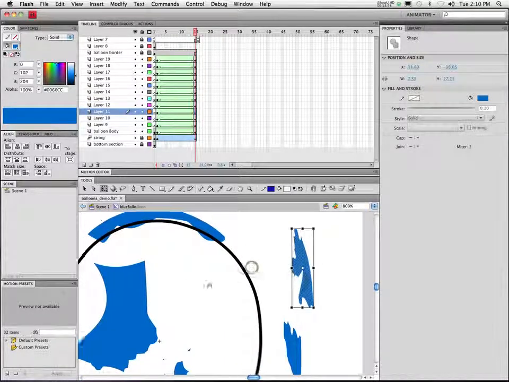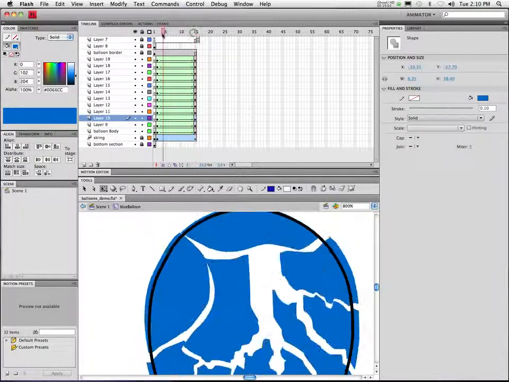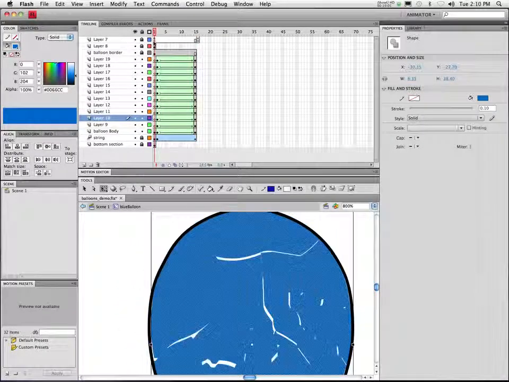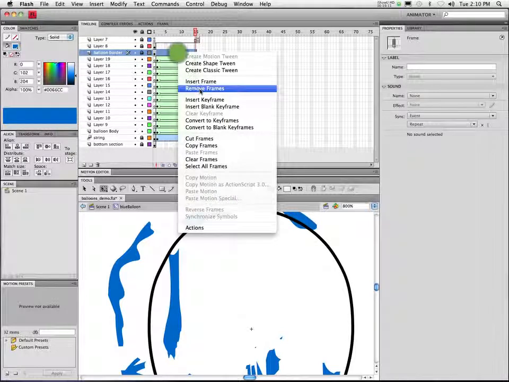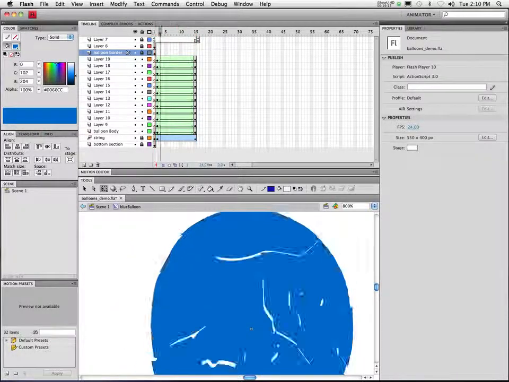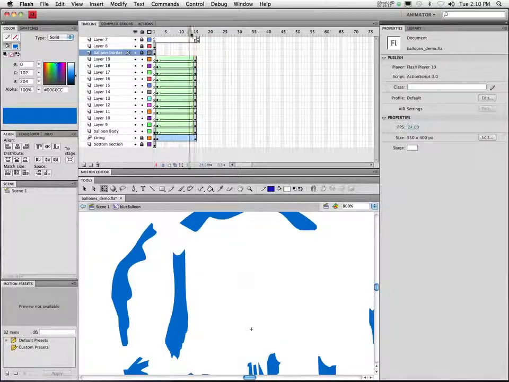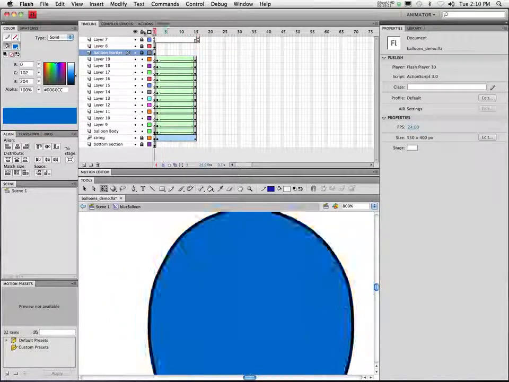There we go. It's not exactly what I had in mind, but it'll work. Okay? All right, so it doesn't look too bad. And for the sake of time right now, I'm just going to remove the frames on the border. So what's going to end up happening is the border is just going to disappear. Boom. All right? And this is all going to happen in a half a second.